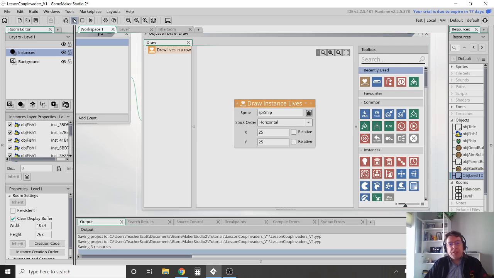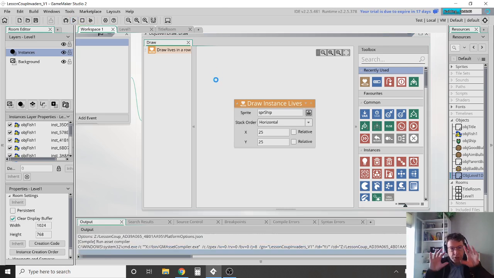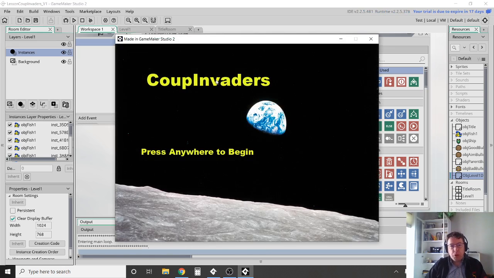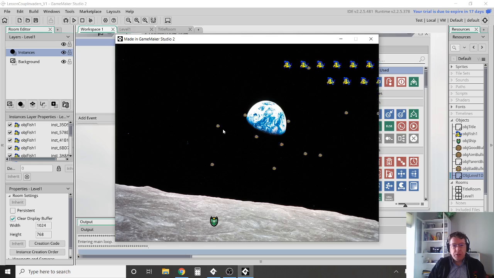And this is how you draw lots of other things too. So this is what I suggest if you want to draw score to the screen, you do the exact same thing. You add this drawing action, drawing event to the screen. I'm going to show that in one more last video in my series.